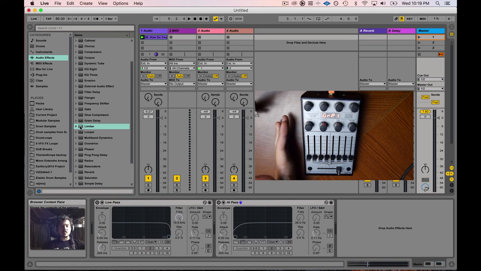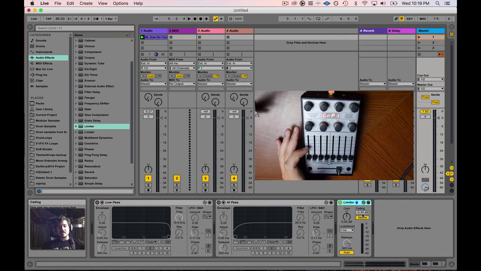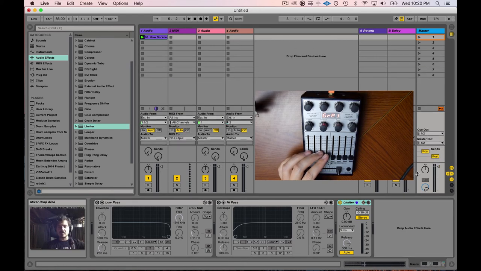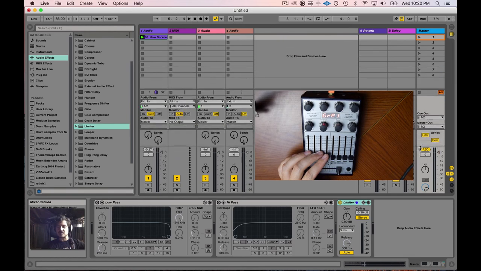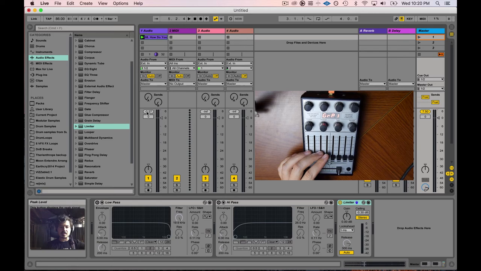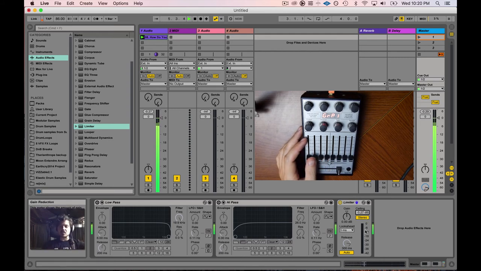So how do you fix this problem? Just grab a limiter and make sure it's the last thing on your track. One of the best practices I've had is, if you're using mastered music, find out what your music is mastered to. Grab your track, drop it into Live, and see this little thing? You can grab this and push it up, and look right here to see what your decibel meters are. The loudest that this track is ever going to get is 0.27, so I can just put negative 0.27 in here. Now my limiter is not going to do any work on my master tracks unless I add too much gain.